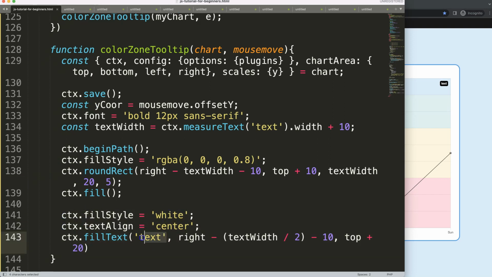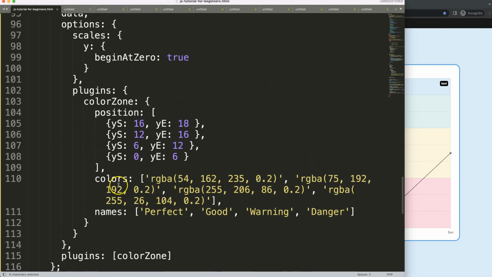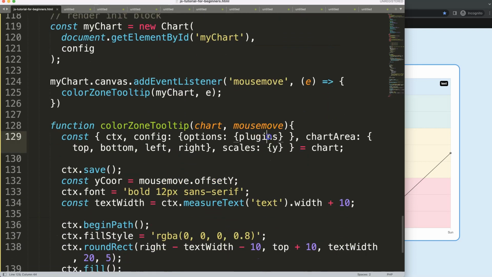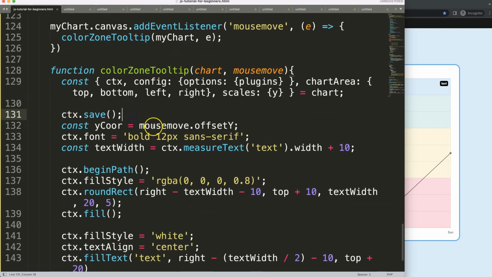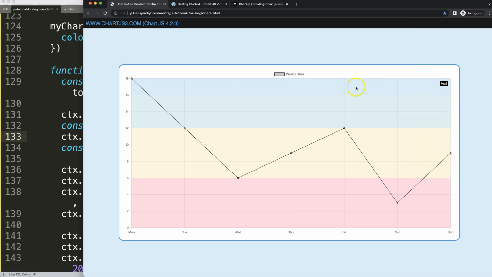First of all, we have to make sure that the text is now automated into whatever the text is here above. So I'm going to grab this one now. And that's why we had here the options with the plugins. And what I want to do here then is, well, we could probably keep this. This one doesn't have to do, but we have to create a for loop where we check: are we hovering on this area? Show this. Are we hovering here? Show whatever this is. This would be good. This is perfect. This is warning. And this one is danger. So that needs to change here nicely.